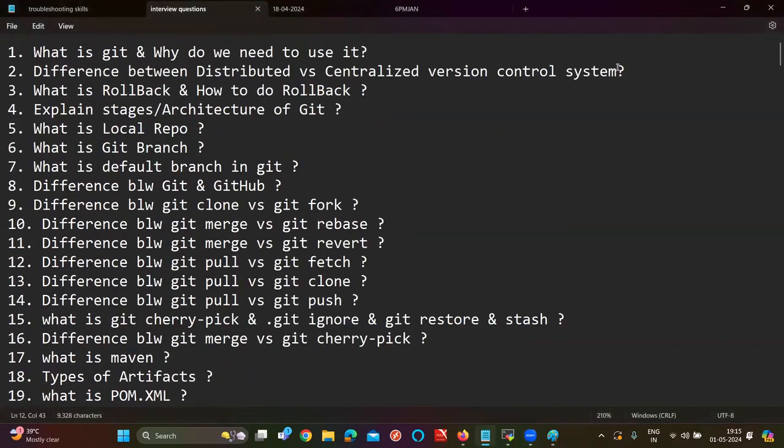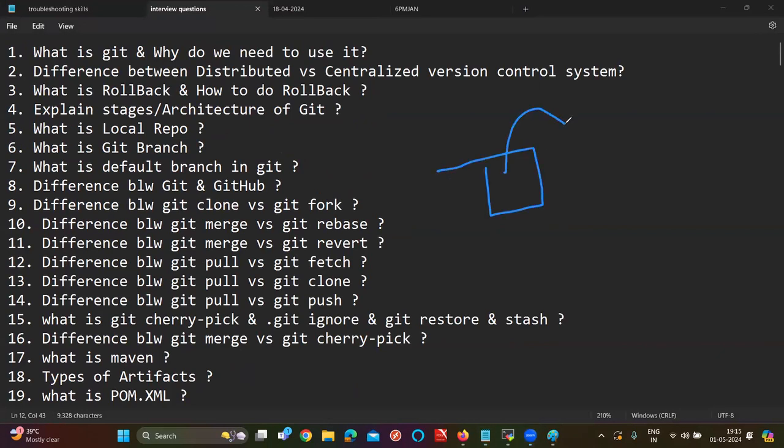Okay. So Ankit, which one do you want? So basically .gitignore. Ankit, it is very easy. See, basically what is the purpose of Git? It will track the code. It will track the files. If you don't want to track the file, put the file name in the .gitignore. It is going to ignore. See, it is a file. Basically, the purpose of Git is to track this file. But there is a file called .gitignore. If you put the file name in this .gitignore, this file won't be tracked anymore. That's it, Ankit. Hope it is clear for you.